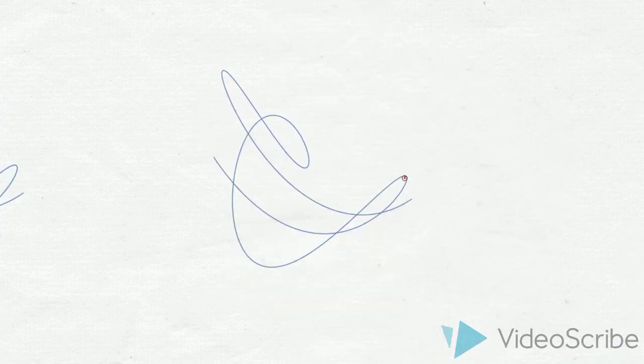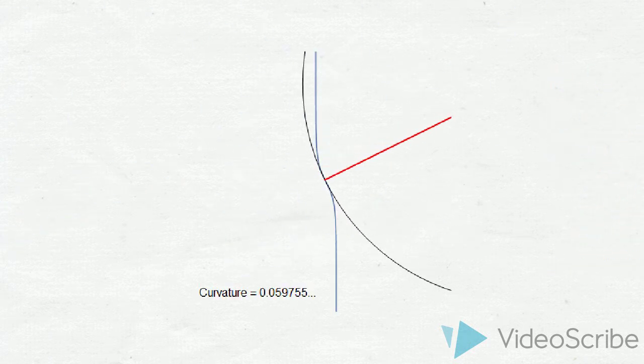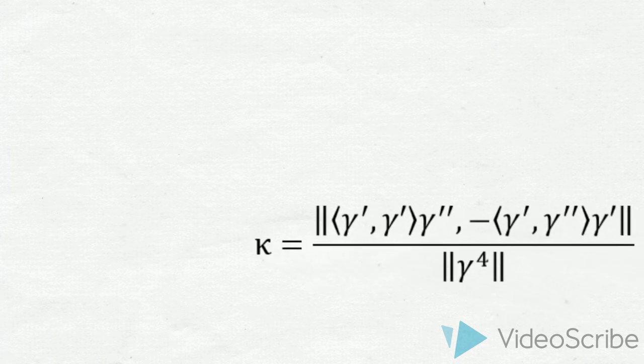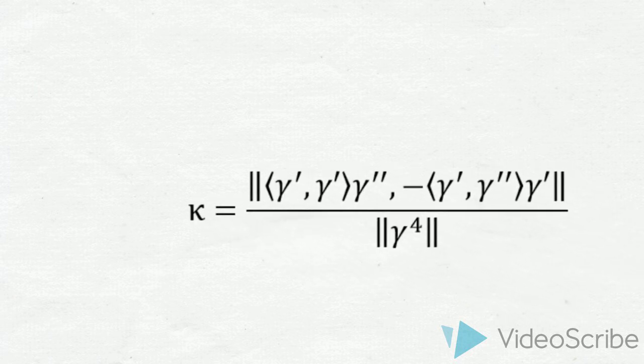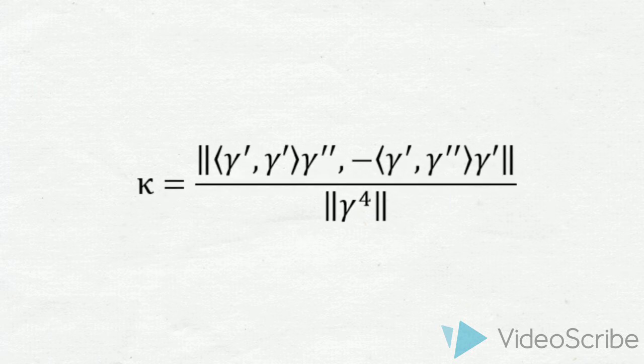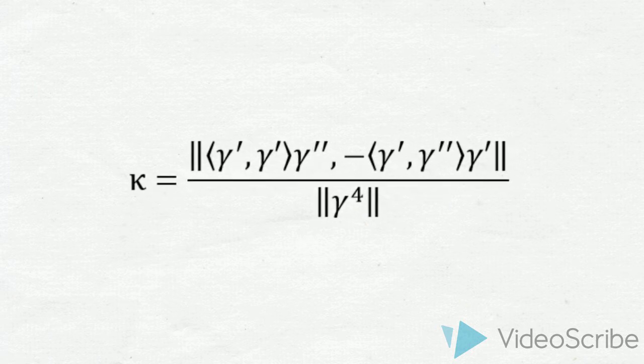At this point where the curve is curving quite sharply, we have a small circle, whereas over here the curve is almost flat and we have a large circle. For this reason, we can define the curvature of the curve to be the reciprocal of the radius of the circle. It turns out that there is a formula for the curvature in terms of the first and second derivatives of the curve. We also have to make sure that the derivative is not zero, since we are dividing by it. If the derivative is non-zero, the curve is called a regular curve.